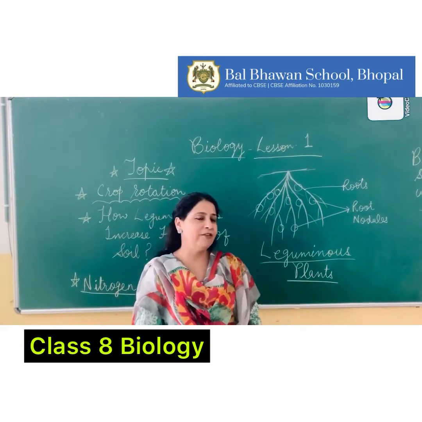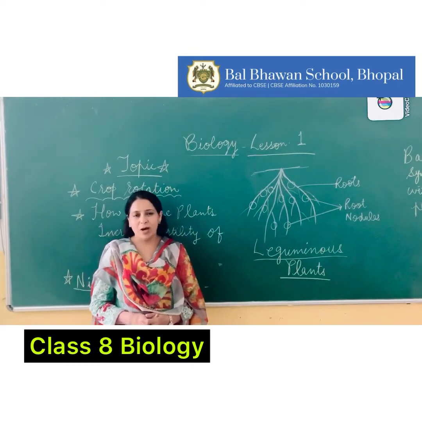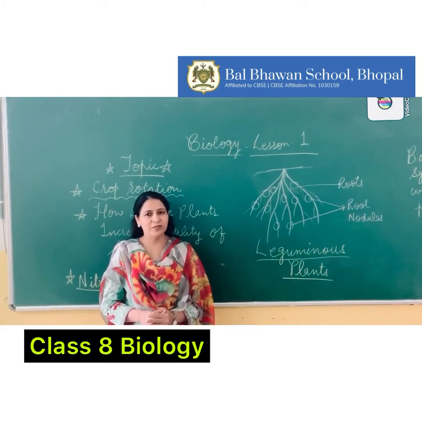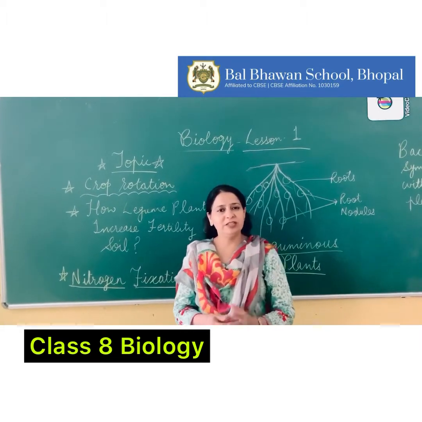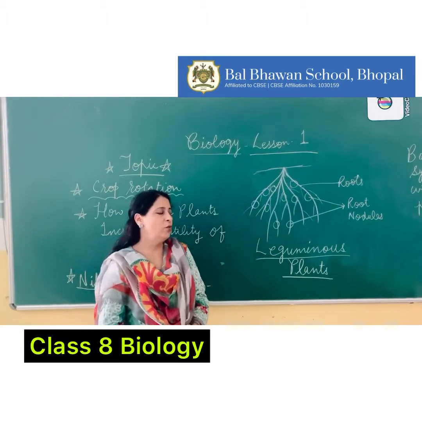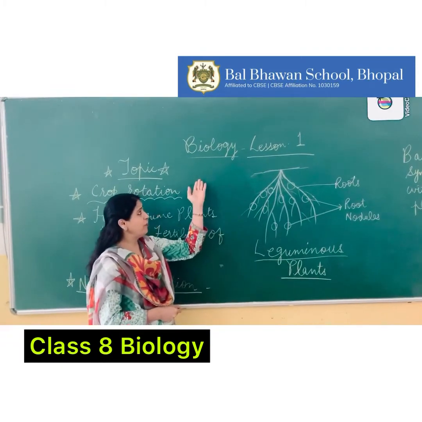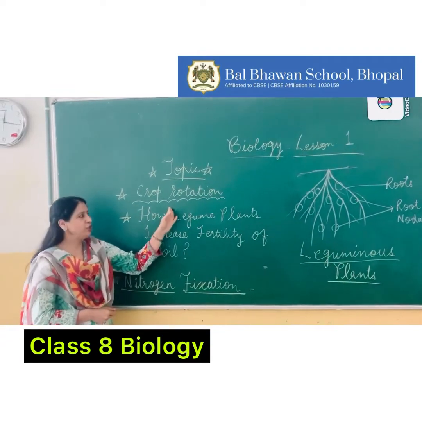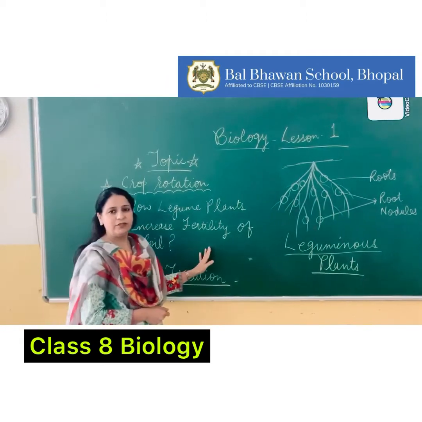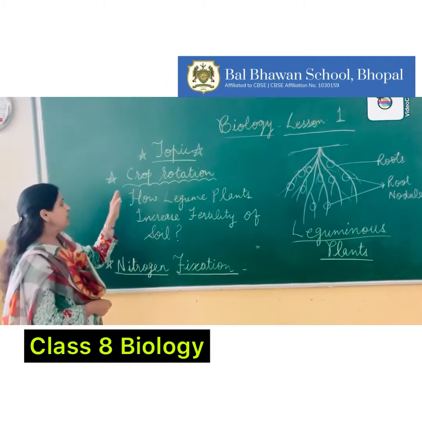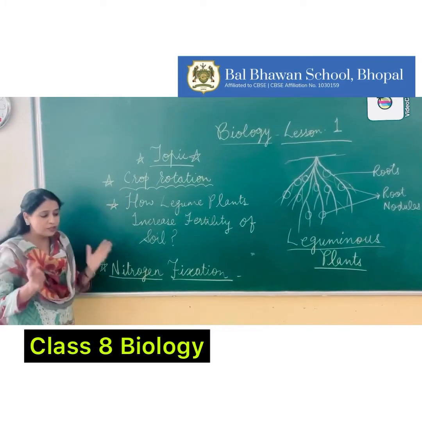So to begin with, we will start with chapter number 1, that is crop production and management. As you already know, we have completed half of the chapter in term 1. Now in term 2, we will begin with the topic that is crop rotation and how leguminous plants increase fertility of the soil. As we study crop rotation, what is crop rotation?